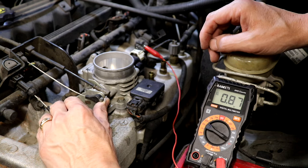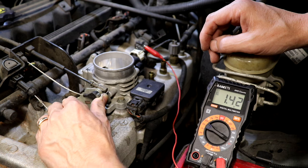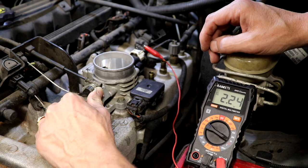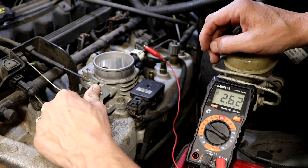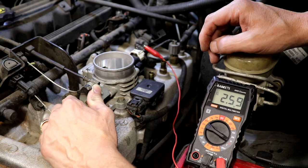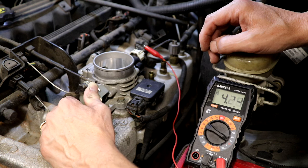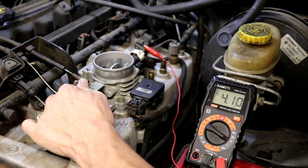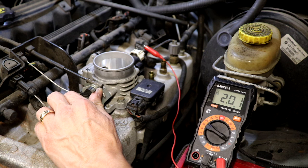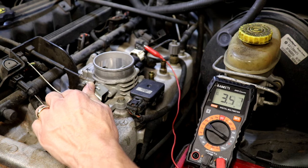Let's give it a test. It should not jump backwards. 0.99, 1, 1.1, 1.2 ... 2 ... Right there we're getting some weirdness. So 2.5, 2.7, 2.8, 3.2, 3.5, 4 — and right there it clicks back. Yeah, 4.1. So up there a little bit above 3, as I slowly increase again, at about 3 it jumps down. That's a dead spot in the sensor. It jumps down right there — should not do that.